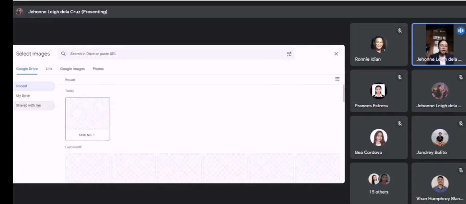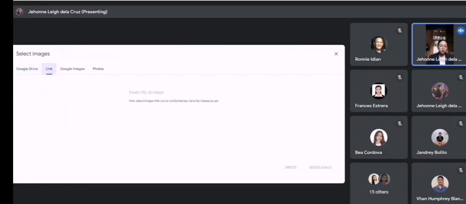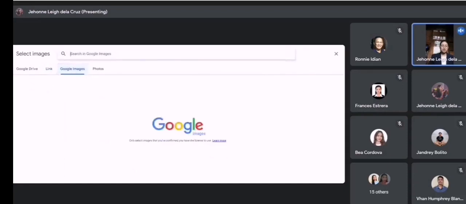So there are different options for us. We can choose Google Drive if it is in our Google Drive. We can copy paste a link if we have the link, but for this demonstration, we're going to choose Google Images so that we can easily search for what we want to insert.